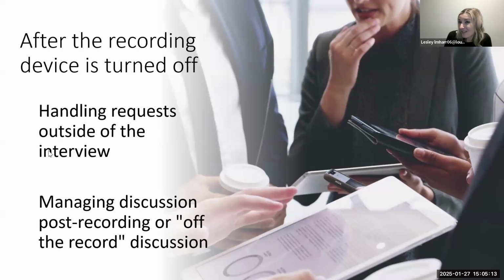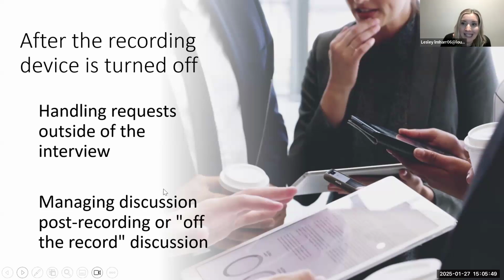Oftentimes, I will ask the participant if I can turn the recording device back on. If they're not comfortable with that, I've also asked, well, is it okay if I take some field notes about some of the things that you've shared with me today? So you will notice in your interview guide template that I have an area for additional interviewing notes that are key. Occasionally participants will make requests outside of the interview. So you also want to think about managing those mindfully and intentionally as well.